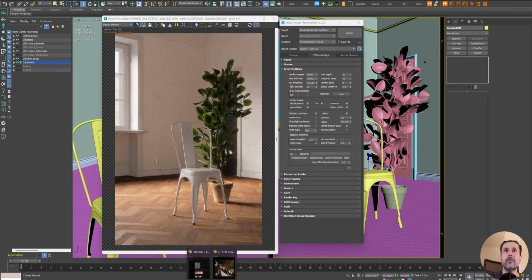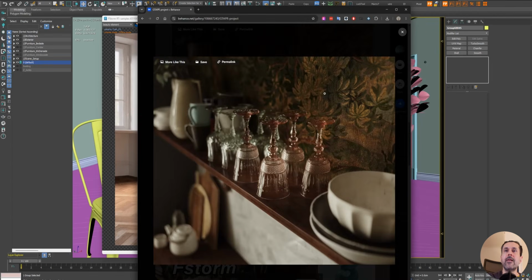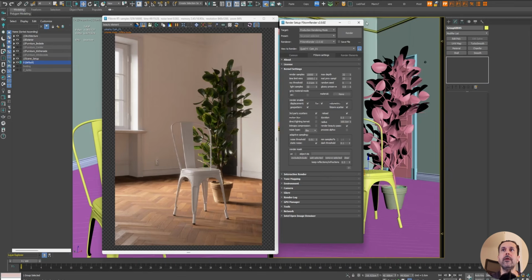I remember for this shot here, which I rendered a few years ago, this close-up, I had to change the max depth because of so many glasses. And the number 8 was looking dark. It was making the glasses dark, because you can imagine, for example with this glass, the rays have to go from the glass behind and then here and then through here. So we have like 3 layers of glass. It all has to be calculated, and they are all out of focus. So you can imagine how heavy this kind of calculation can be. So I would suggest just start with 8 and then go to a higher number.